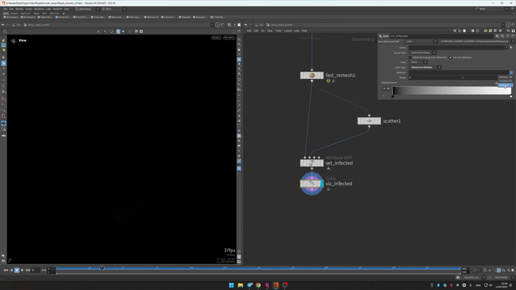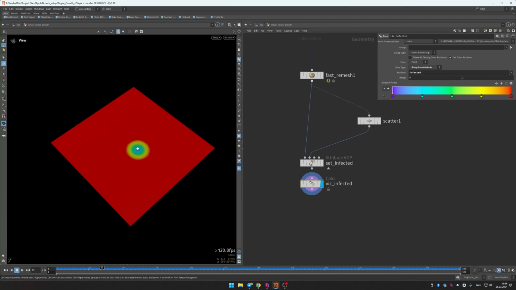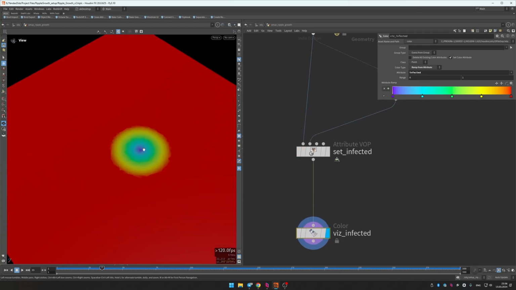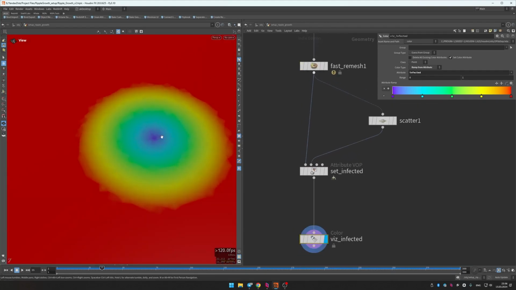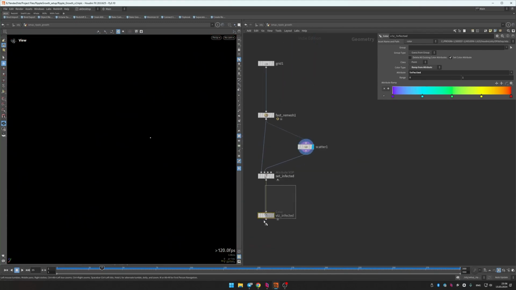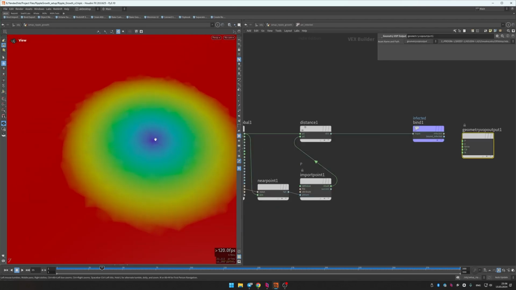We're gonna select our attribute, and I'm gonna use infrared, so we can see the range a little bit easier. So what you need to do is select on this geometry. We're gonna just select some points around this scattered point, so we don't want basically the whole distance. We just want around this minimal area.